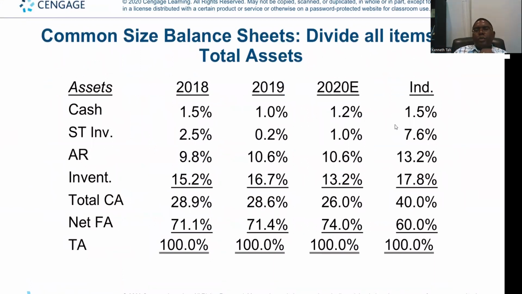All right, so those are the different ratios that we have looked at. A good way to be informed by these ratios, as we have seen, is to do both time series and cross-sectional analysis. All right, the next assignment we have in this chapter is the common size statement. We'll look at common size for balance sheet and the common size for the income statement. The common size is very important because it shows items as a percentage of a measure item within the balance sheet or the income statement.